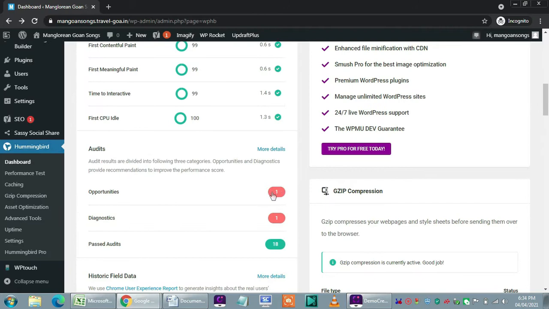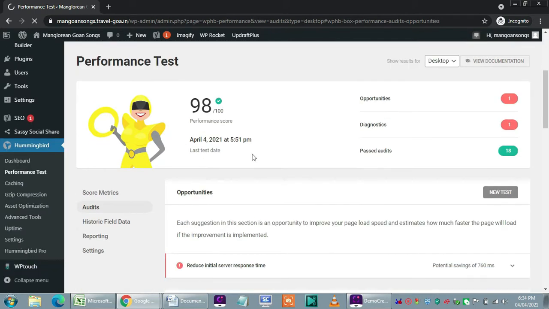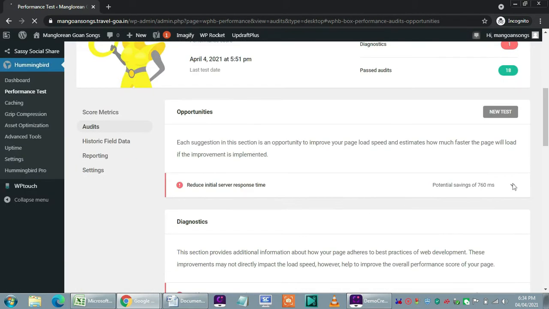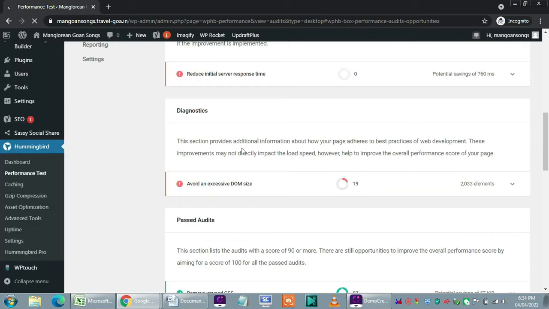Well, I'm in the dashboard of the WordPress site. You can see the Hummingbird issues that I have, in red. The performance test is 98 out of 100. Then the reduce initial server response time needs to be improved.